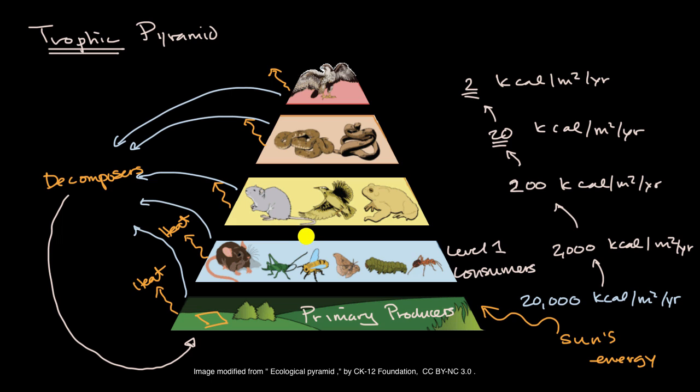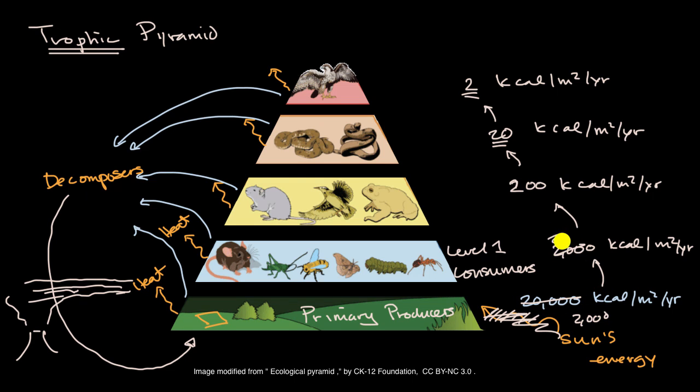What if there are changes to the ecosystem? For example, if a nearby volcano erupts and ash goes into the sky, making it very gray all year, the sun's energy reaching the surface would drop significantly. The primary producers might no longer store 20,000 kilocalories per square meter per year — it could drop to 2,000. That would drop a zero off every level: 2,000, 200, 20, 2, and 0.2 kilocalories. So even though the apex predator doesn't directly photosynthesize, far fewer of them can be supported if there's less energy stored as biomass at the primary production level.